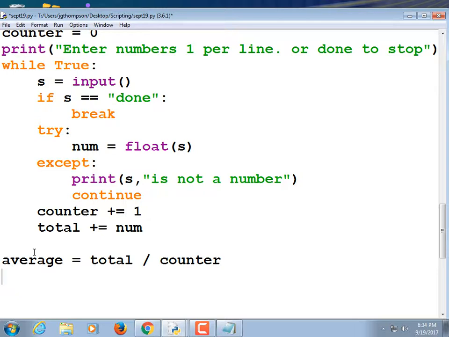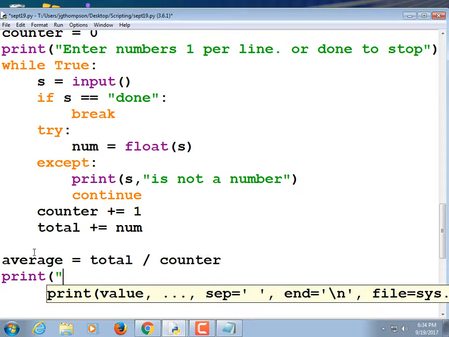But for now, let's print out the counter. Count equals %d, total equals %d. No, wait, these could be f's, so let's do floating points. And the average is equal to %f.